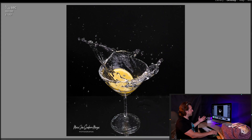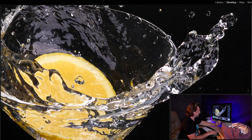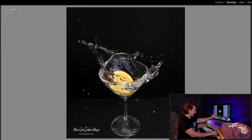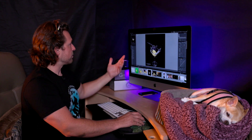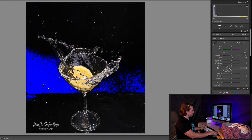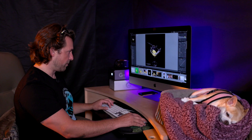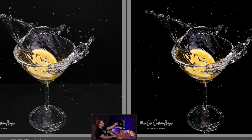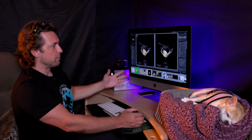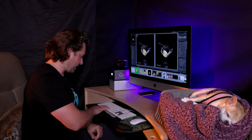The next photo is a lemon drop martini captured with speed lights or strobes — it looks beautiful. I can see there's a plexiglass setup with a black background. We could drop the blacks a little more to fully isolate it on black — just a little more contrast or dropping the blacks gives a cleaner image. Before and after, it cleaned up the background and left the water splashes on a clean black background, which makes it pop more on a grid. Amazing job.